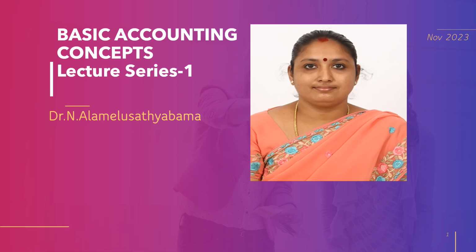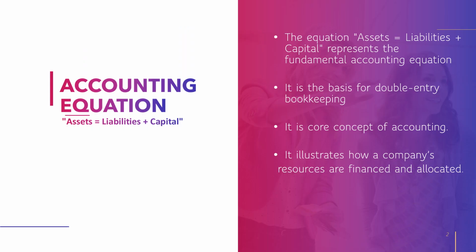Hello everyone. Today's topic for discussion is basic accounting concepts, in which I'm going to cover the concept called the accounting equation. The accounting equation is basically assets equal to liabilities plus capital. We are all aware that it represents the fundamental accounting equation and it acts as a basis for double entry bookkeeping. It is a core concept of accounting and it also tells us how a company's resources are financed and allocated.